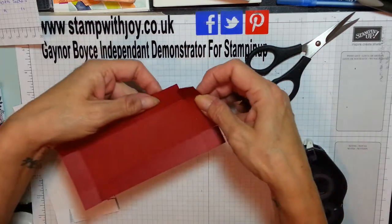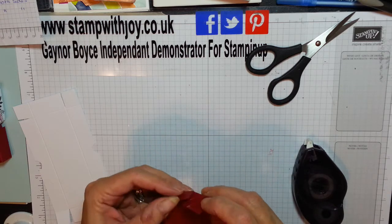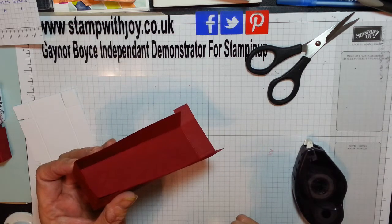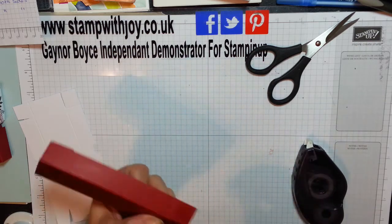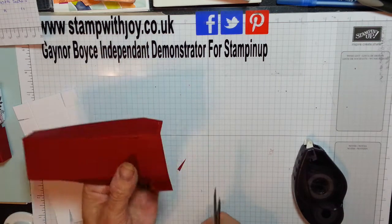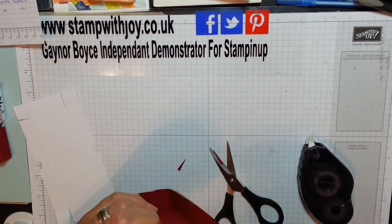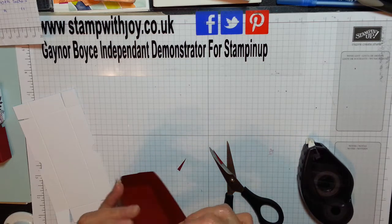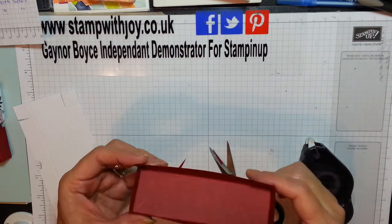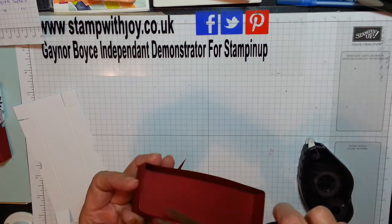So this one folds into the side. This one folds into the flap on the side, and I've trimmed the wrong bits off. Look, you can see I'm still poking at the top. I didn't trim the outside bit, so let's do that quickly. I should always trim the outside of your flaps as well, your tabs. So that one will go on the inside of the lid. Perfect now. And that will go on the inside of your lid. Look at that square to that one. I need to trim that off.